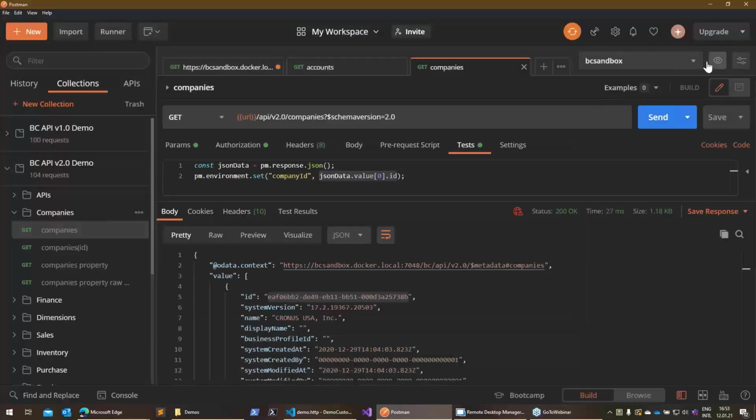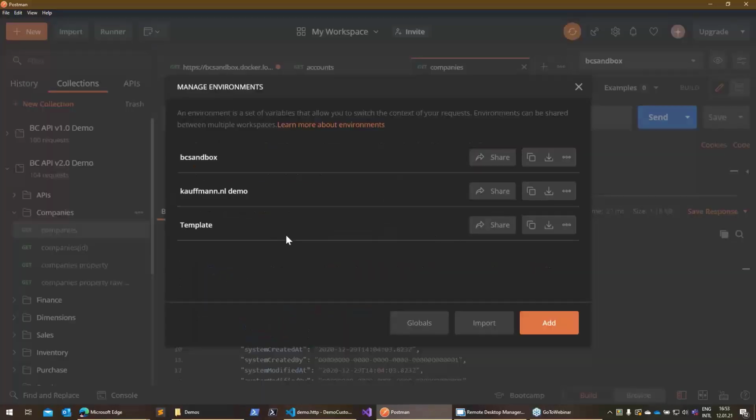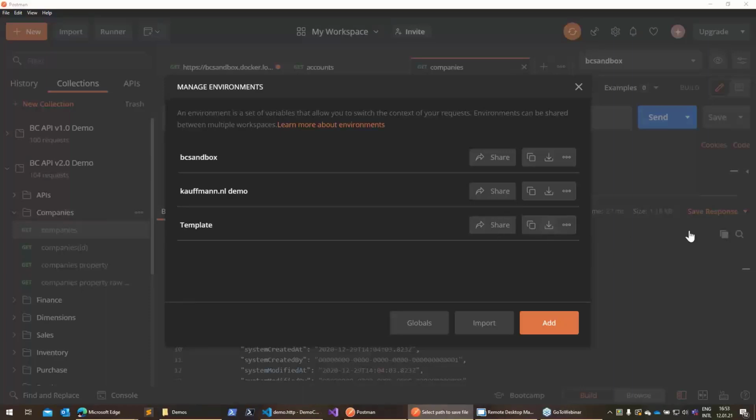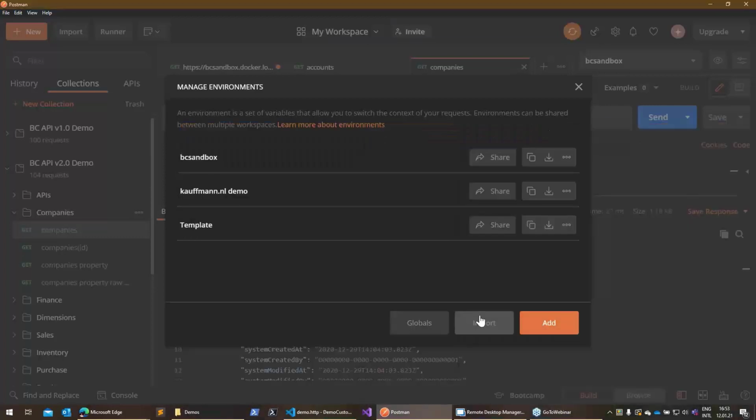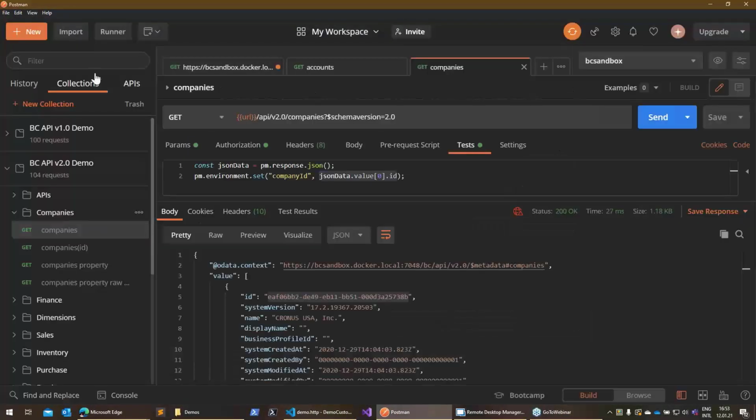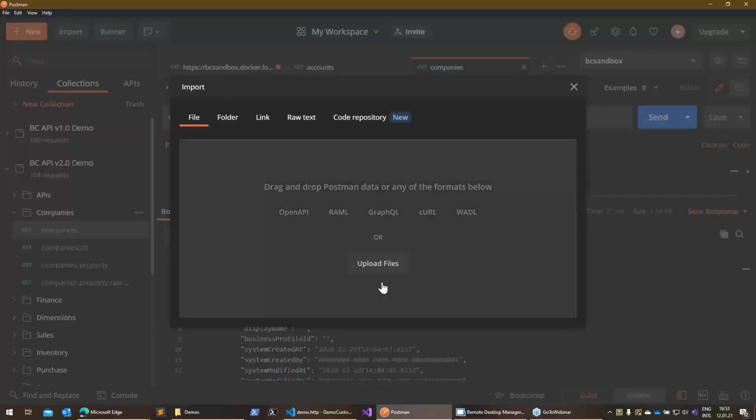Or maybe you want to give them the complete environment. So I go here and I can say download environment. It will save it in a folder. It's now in my temp folder here. And then somebody else can say import, drag the environment file into it.